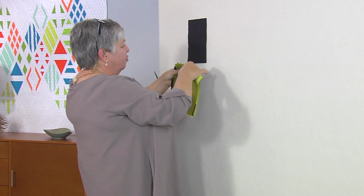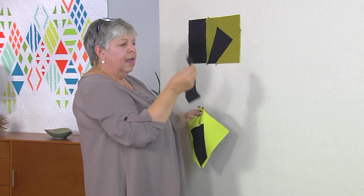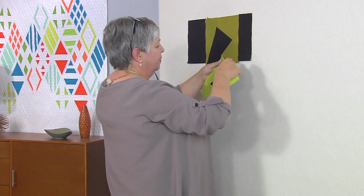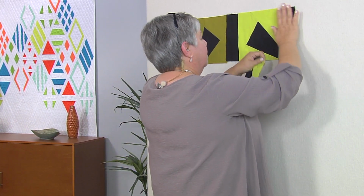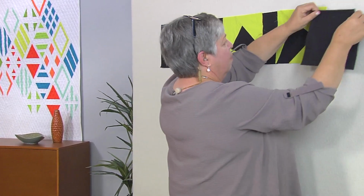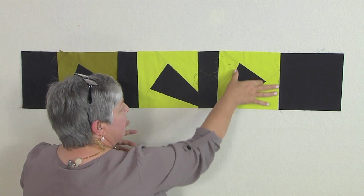So let's put them up on the design wall and show you what that's going to look like. Isn't that a pretty color? I decided on some sashing strips to pull those blocks apart. Let's do just row 1 here. There we go. So there's my row 1, and just by adding these sashing strips, I've pulled these little whirl away blocks apart so they have a different look.